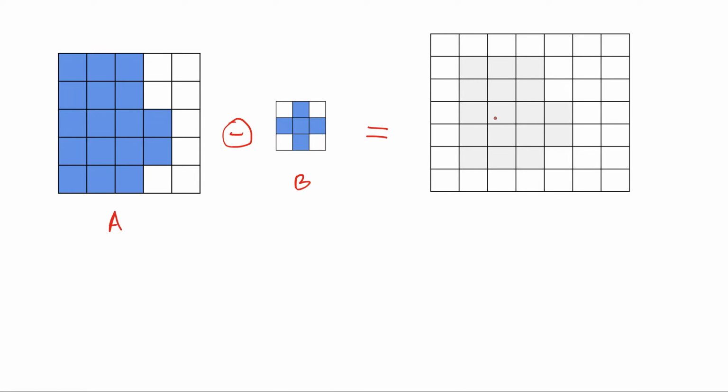When you look at this image, you can see that unlike this image, it has two extra rows and columns in the beginning and the end. This is due to the fact that when you move the structuring element to the very first point of the image A or the object A, there will be some pixels of the structuring element which lie outside the boundary of the image A. So in order to give a valid overlap for the points of the set B, we are giving an extra row and column for the resulting image. Whenever we find the result, we will remove what is not needed for our final result.